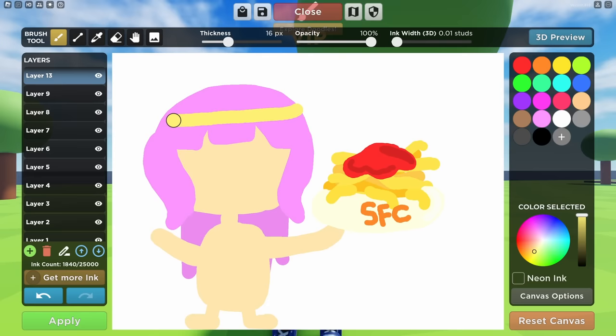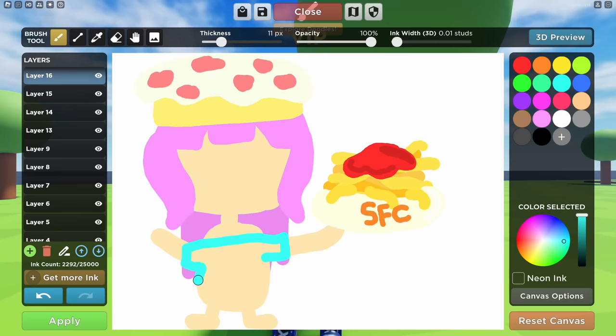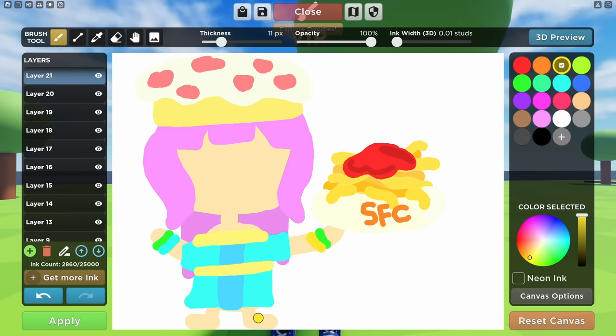Next thing we need to do is draw on the K-cat. I chose this nice crusty mustard looking yellow, and we're going to add some frosting on top and then a little bit of some strawberries. Kind of looks like a mushroom now. I totally forgot about drawing on the towel dress, so let's do this. Looks pretty nice. One beautiful racing stripe down the dress, and then we also got a little bit of some gold. I think it looks like this. And then right here. And then that looks about right to me. I'll add some bands on. Yellow, and I think the other one's blue. Because Rainbow likes soggy french fries, I'm going to give her french fry slippers.